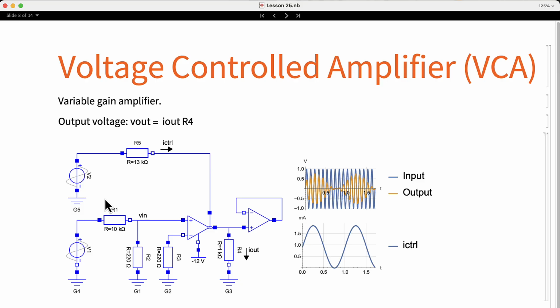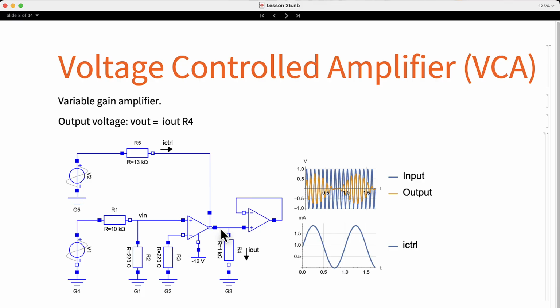At the input of the OTA, we have the non-inverting terminal connected to a voltage divider formed by resistors R1 and R2. R1 is 10 kilo ohms and R2 is just 220 ohms. This will reduce a voltage of 1 volt to around 21 millivolts. This voltage is low enough to pass without much distortion through the OTA. The inverting terminal is connected to ground.